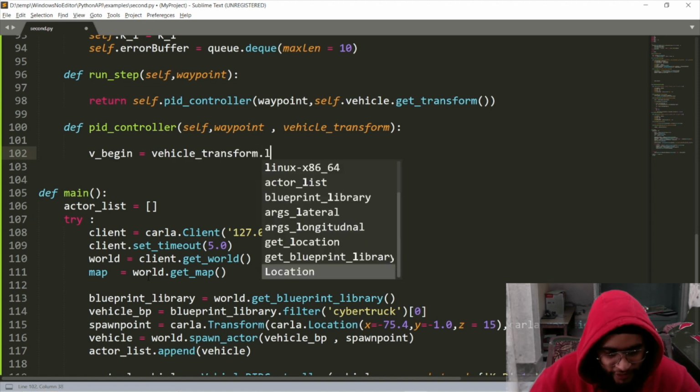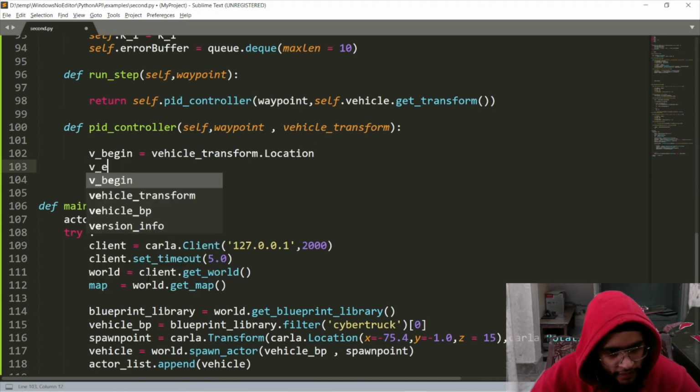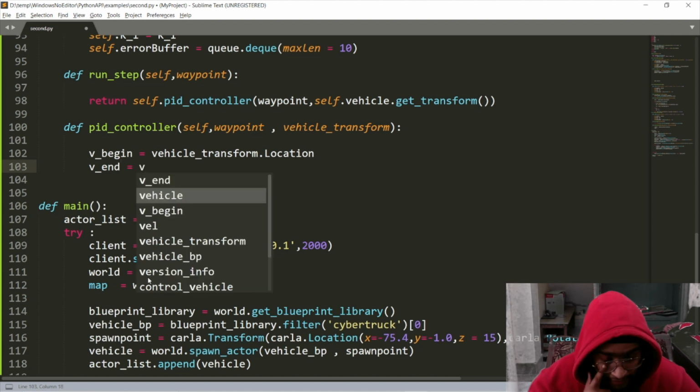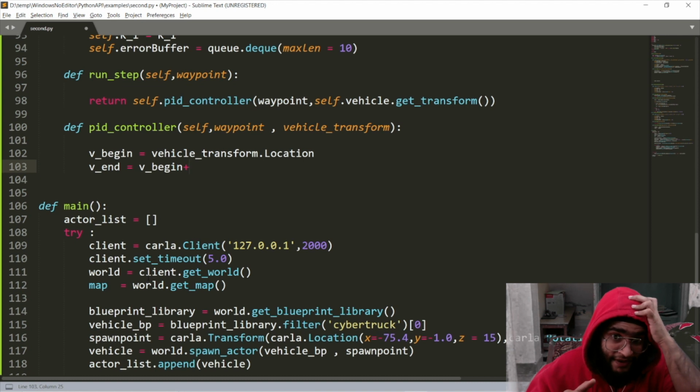I think vehicle transform dot location, v begin is equal to. So this one is a bit tricky, but I think you can understand it. We have the begin position. We're going to add the x and y components of the theta.